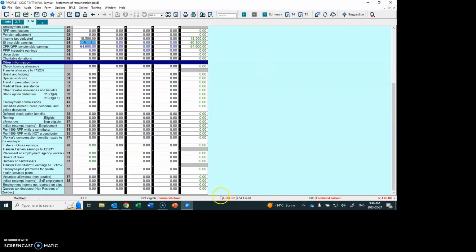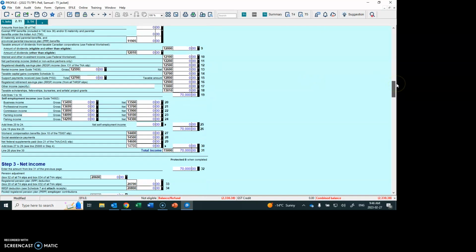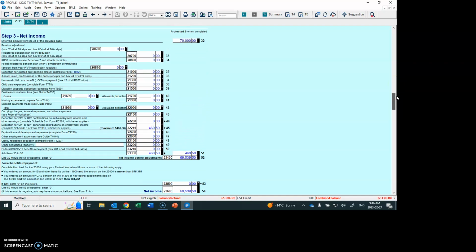So now if you look here, you can see the balance of the refund is exactly what we're looking for. It matches, but so far we have not gone to look. Okay, so we've got this filled in. Let's go back to the T1. It's filled in the 70,000. It's filled in the 70,000. It's filled in the 70,000. It's filled in the $460.50, and that is from the enhanced CPP.